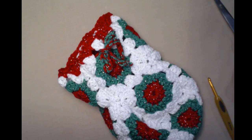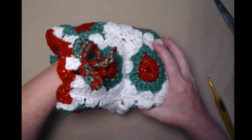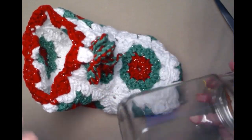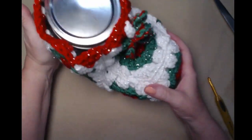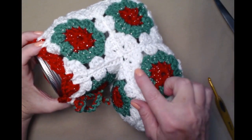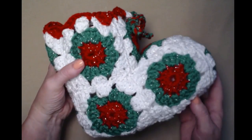The next thing is to add some tissue paper — I've already got some wadded up. You can use newspaper, or leftover white plastic bags to reuse them. We just use that to sort of shape the toe. Then take your 32-ounce jar, slide it in, and add cookies, treats, or anything you want to your Christmas boot. I kind of liked using the red and the green because it looks like Christmas wreaths. This is how you make and assemble our vintage Christmas boot with a modern twist.